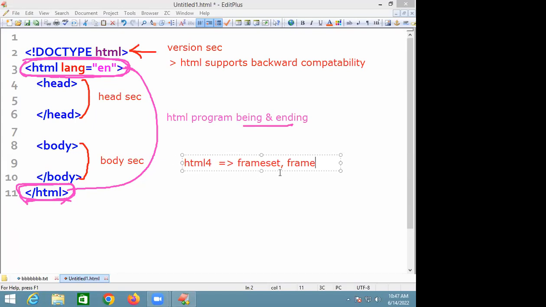That is why in some websites you still identify non-supporting tags also. So observe the following scenario carefully. In HTML4, these tags are available; in HTML5, these tags are not available. Tags change from one version to another version. Some internal settings also change from one version to another. That's why you should inform the browser, so that the browser properly translates your program and gives the proper outputs. That specification is called the versioning section.